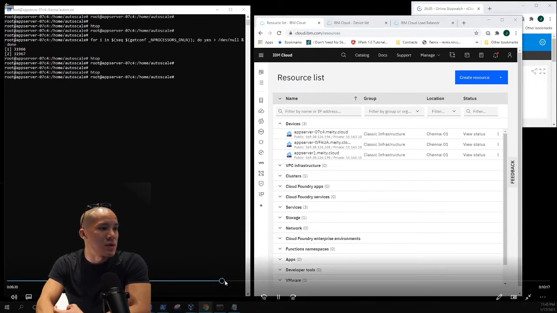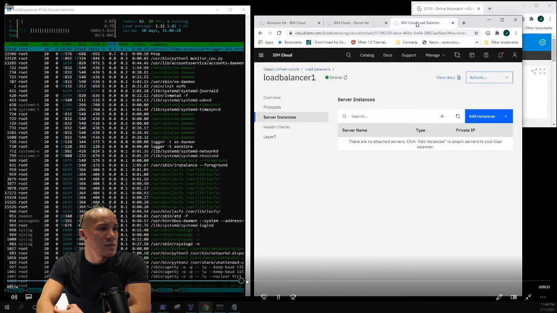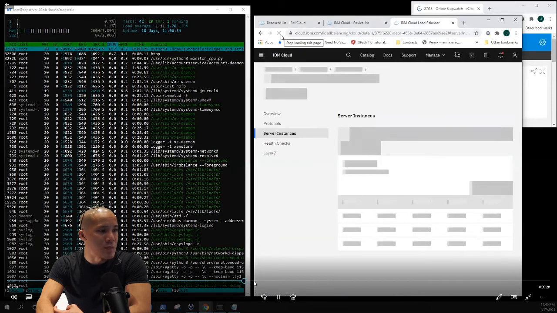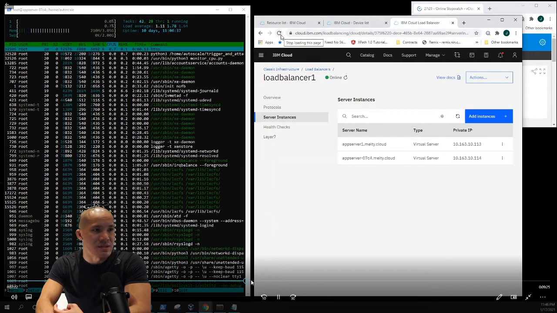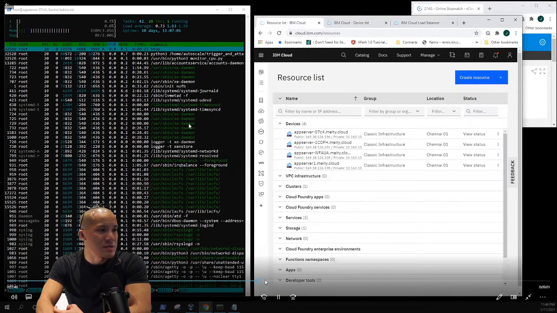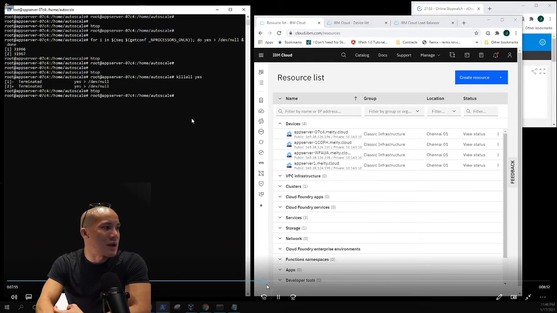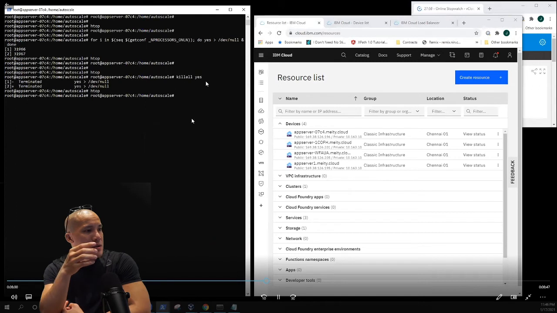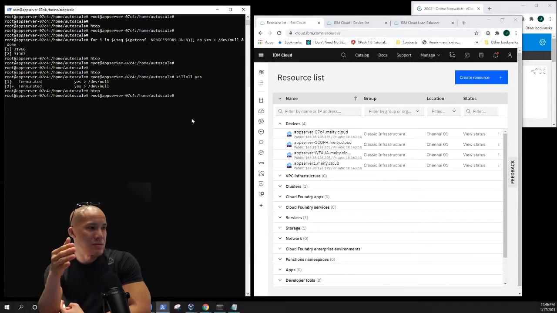So I'll just move it along here. Right, I'm just waiting for the machines to get loaded up on the load balancer, which obviously doesn't happen at the moment. Okay, as you can see here, it has now automatically provisioned a couple more machines. I think I kill the process here, but remember, it's an average utilization. So over the last 15 minutes, as long as there is a trigger that's greater than 80%, it's going to start creating a server.